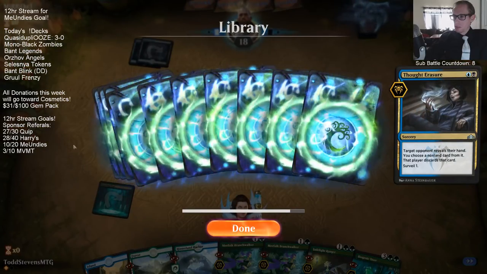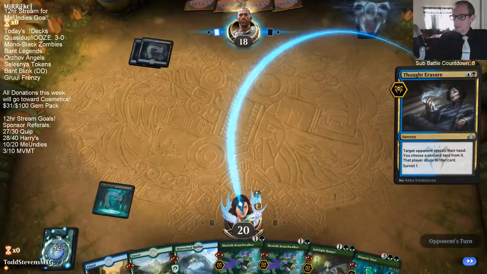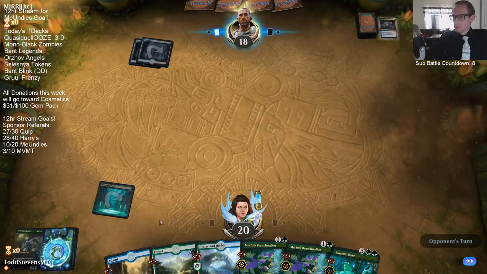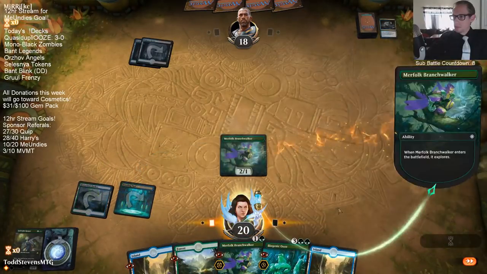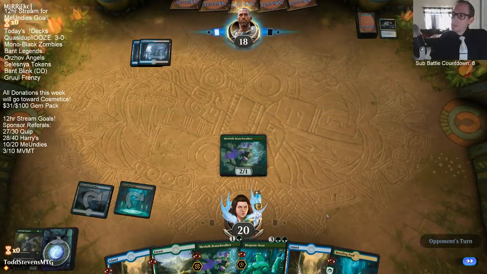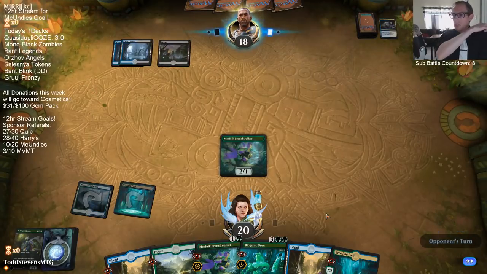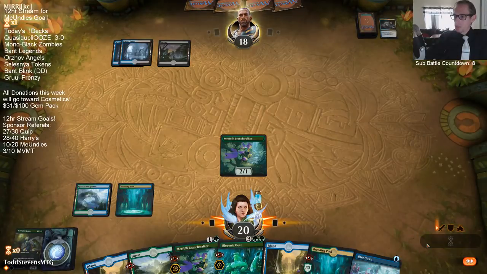Can't handle the power of these Simic sleeves. Draw a land. Good. Even though we don't necessarily need land right now. There we go, and then we draw the spell. That's the order that we want.